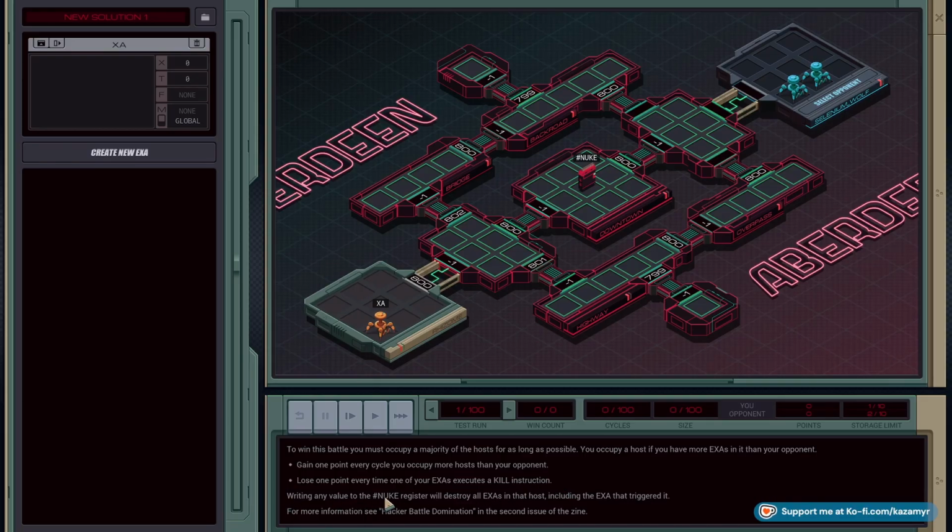Writing any value to the nuke register will destroy all X's in that host, including the X that triggered it. That's just downtown, yeah?